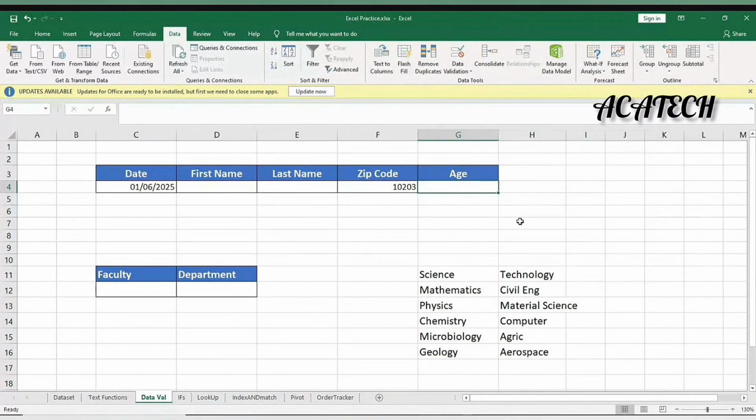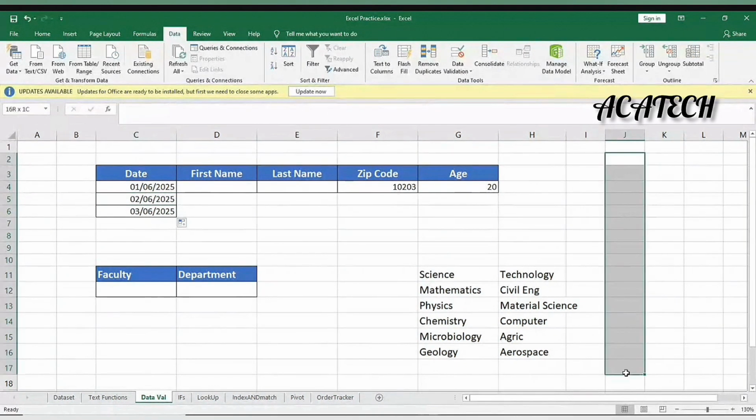You can just press OK. And then when someone puts 12, you get an error. When someone puts 20, you get a successful message. So are you with me? So that's just it. And you can just drag this down so that it affects that. You can edit all this data. If you want to do data validation, actually, you have to select your whole cells. Then you do the validation of the data.